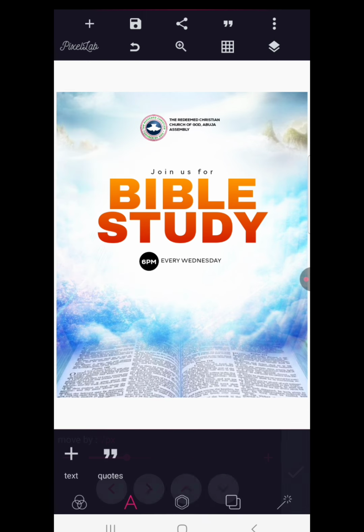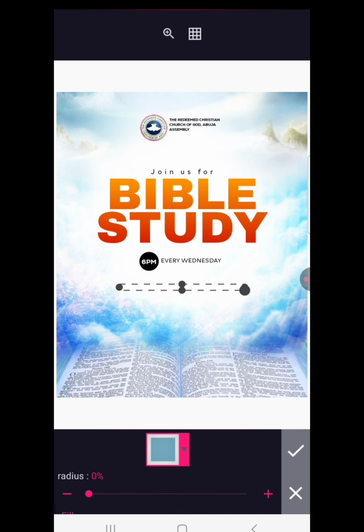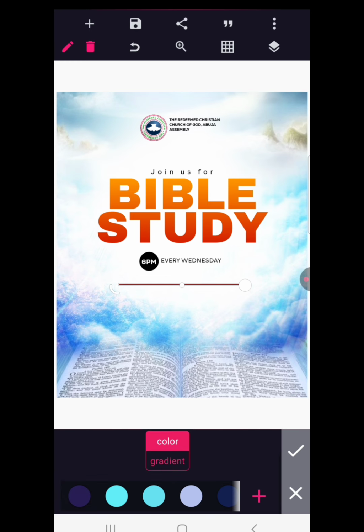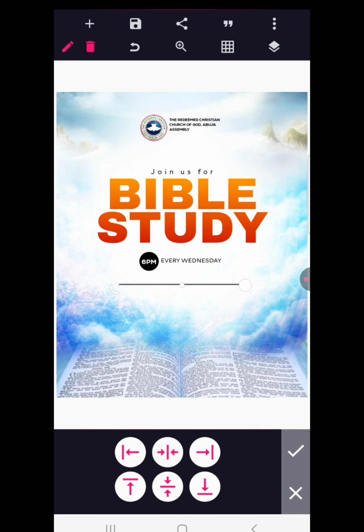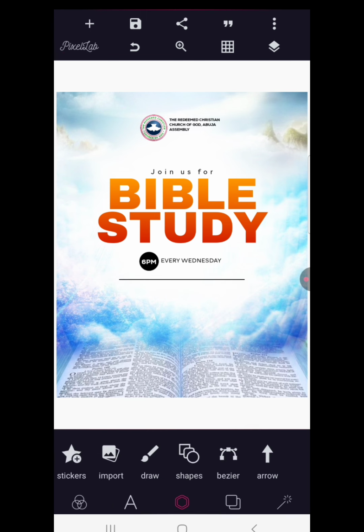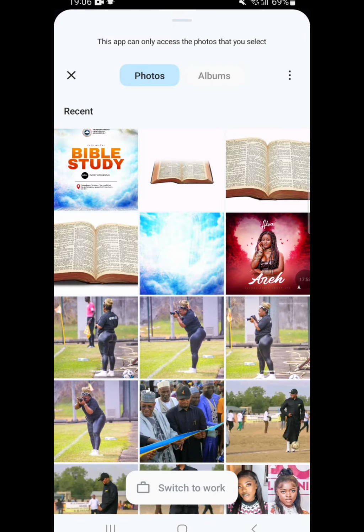Then we're going to go back to shape, select a tiny square shape, make it a rectangle, a tiny one at that, then change the color to black, and use relative position on it, shift it upwards a bit, then go import the location icon. So we're going to use a location icon to indicate where this service will be happening.